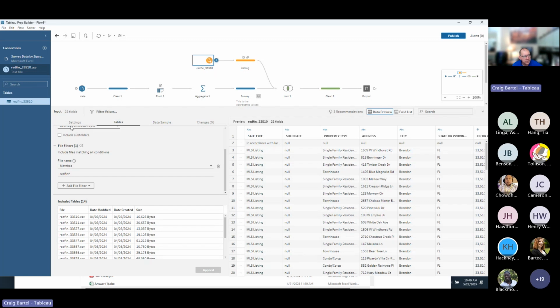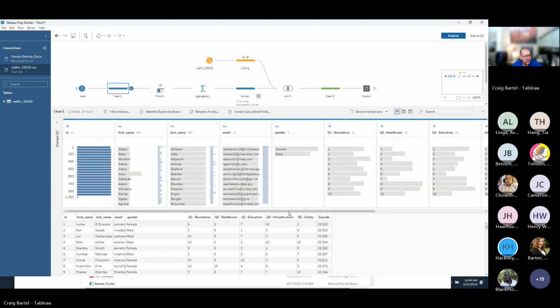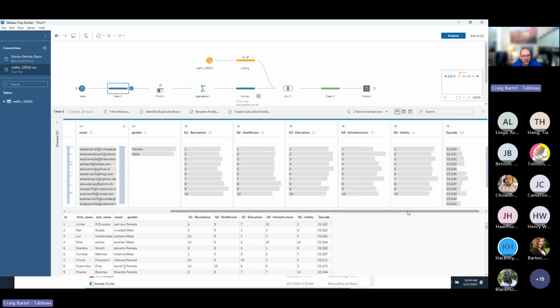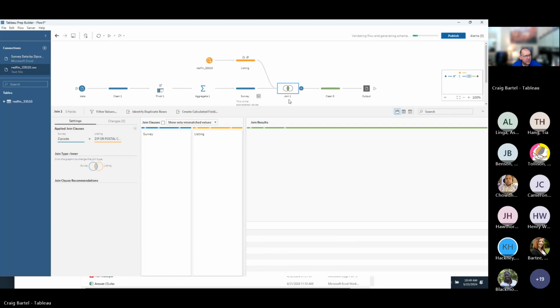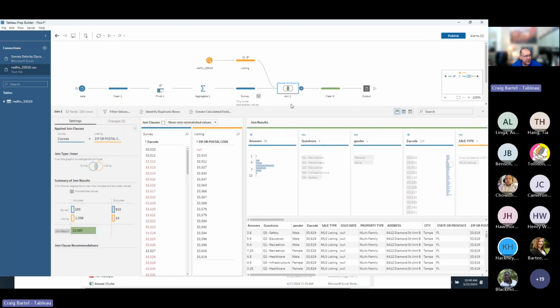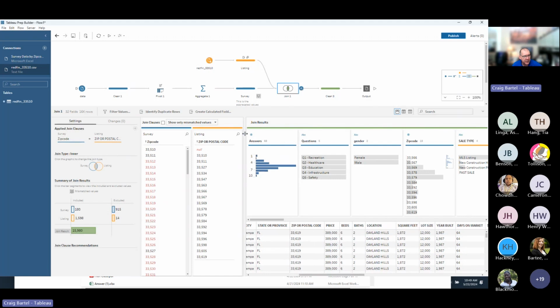Actually, just so you know too, let me go back to the clean step here. I think when you do a file join, it will retain the source file that it came from. Let me go back here and see if I can find it.